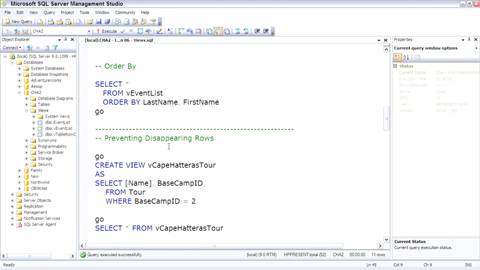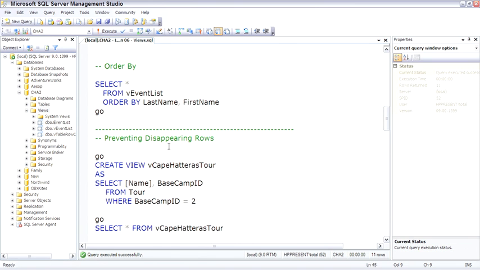An exception is that you are allowed to use an order by if the view is referencing a top. For example, if it is saying select top 10 from a certain set of tables, you can then place an order by because without the order by, the top would be meaningless. In SQL Server 2000, you could exploit that by saying select top 100% and put an order by, and it would work. But in SQL Server 2005, that trick has been disabled, and I think that's a good idea. I'm glad it's turned off.